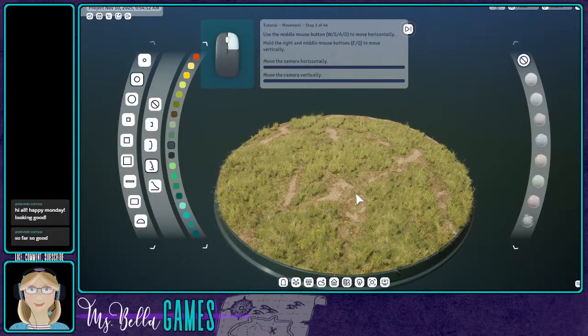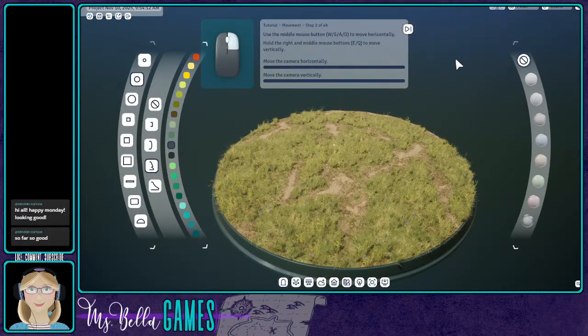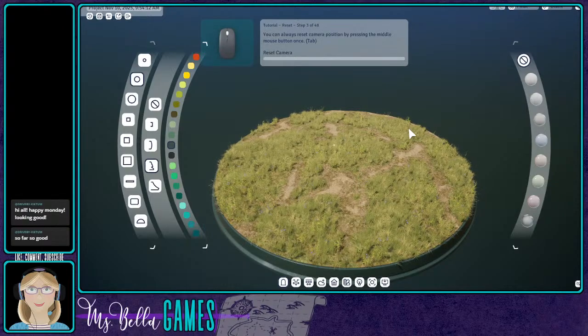Okay, I think I'll stick with EQ for that. That's a little easier than holding two buttons at once. You can always reset camera positions by pressing the middle mouse button once.